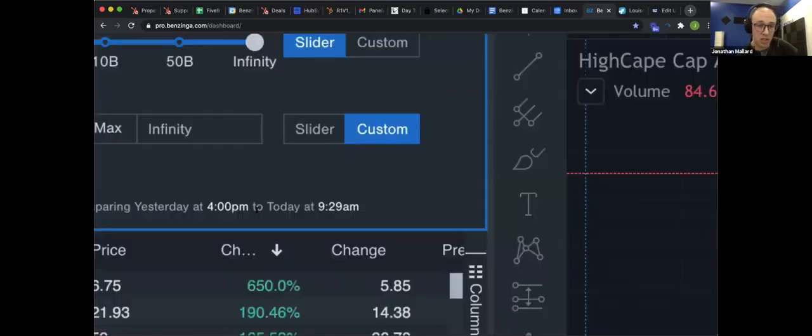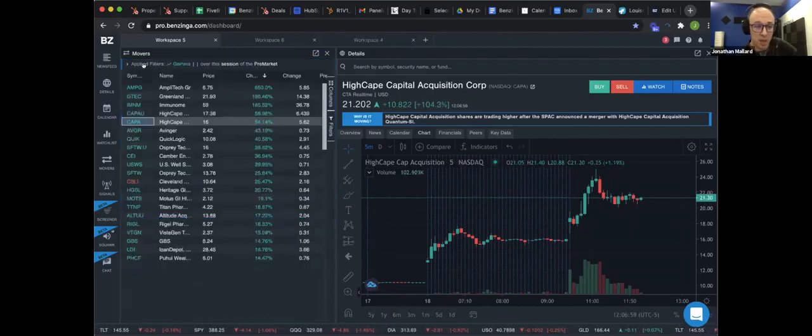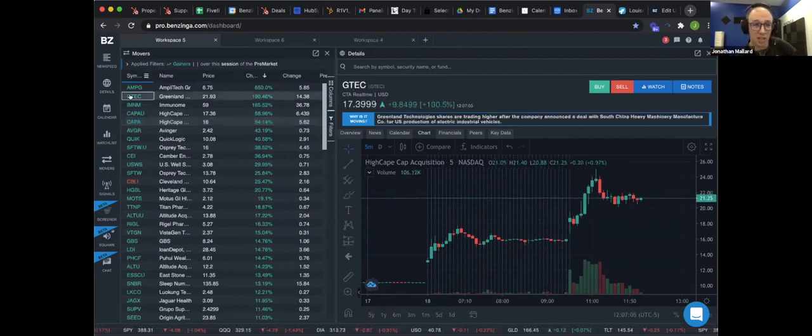And if I zoom in here, you should be able to see that this is telling me it's measuring from yesterday at 4 p.m. at the close to today at 9:29 a.m. But if I'm on there at 6:30 or 7 or 7:30 a.m., it would just measure the percent change for that period of time. And so I'm collapsing these applied filters here. And this is why I love it, because it's so simple. All I have to do is start clicking through here.